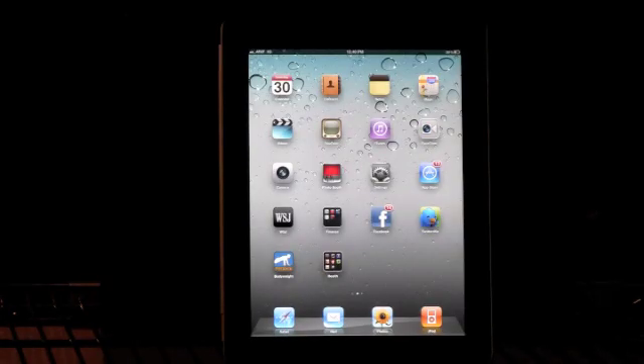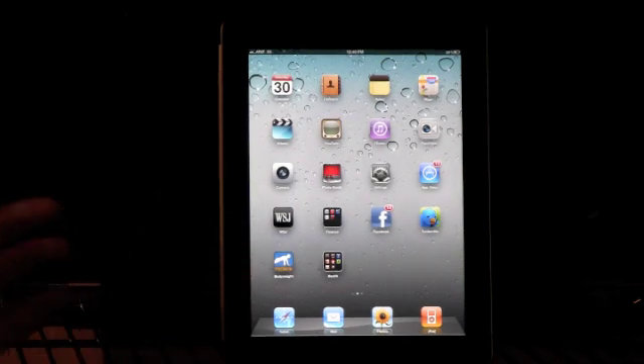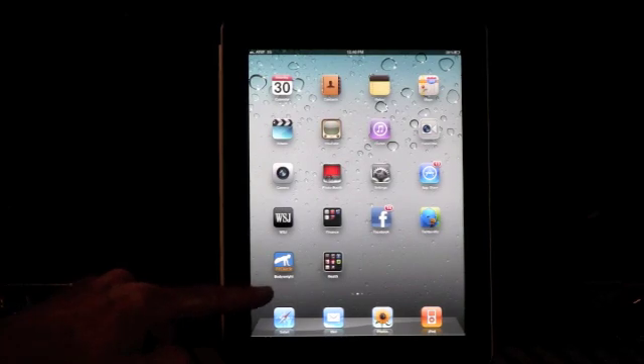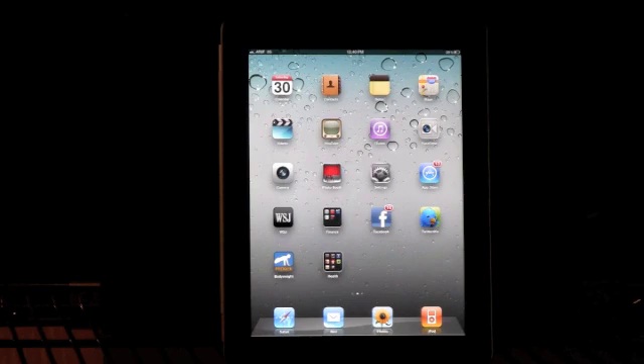Welcome back, everyone. You are now looking at an Apple iPad with FitDeck Body Weight installed. We chose the iPad because it has the biggest area to see and navigate. You can see the FitDeck Body Weight icon. We're going to go through it as if it's the first time, then look at advanced mode, and then do the fifteen-second challenge — can you get in there and create a workout so you're on the floor doing something in fifteen seconds?